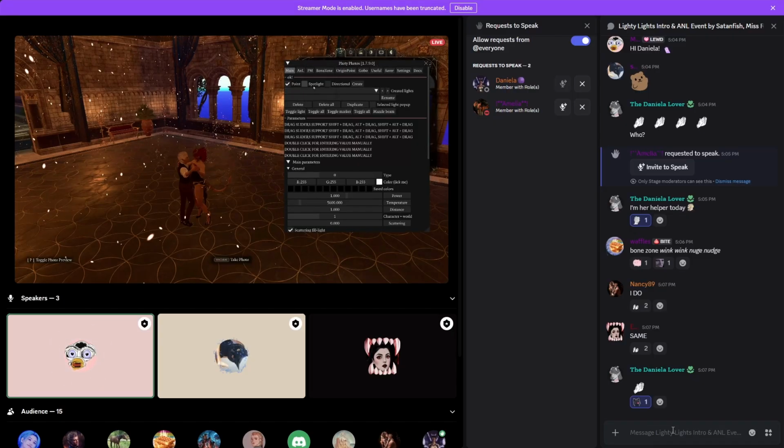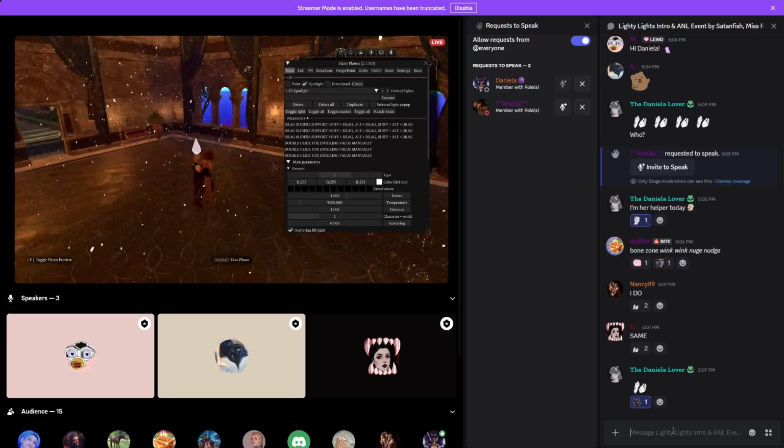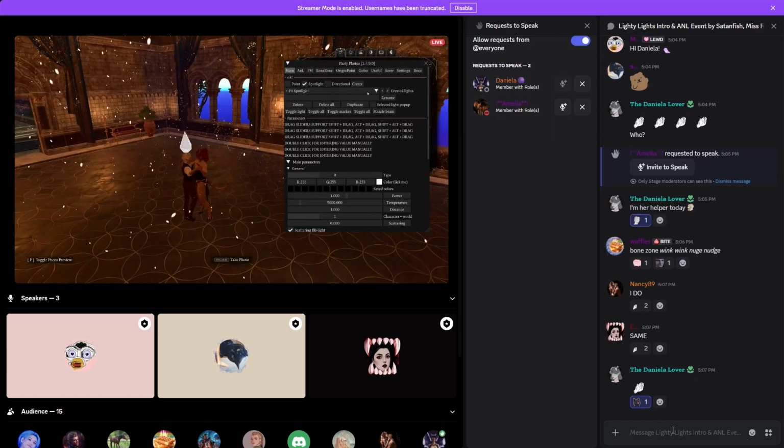Apparently that doesn't like to work anymore either. I can create one and then duplicate it. And then I can also rename them if I want to rename a light to help me remember what that light is.